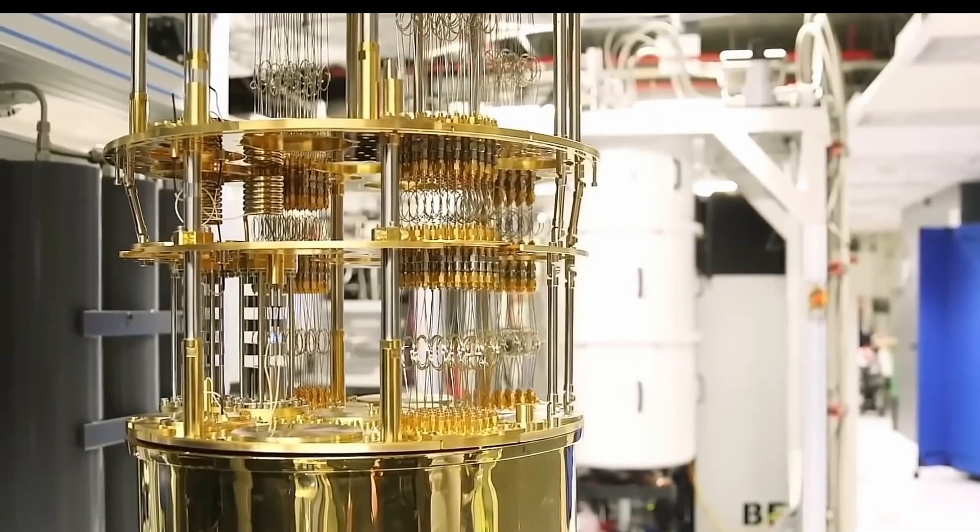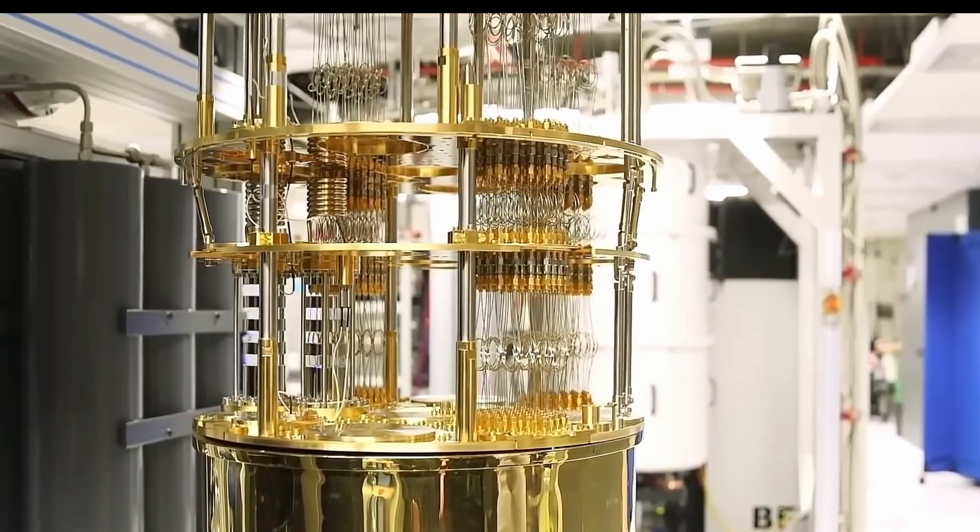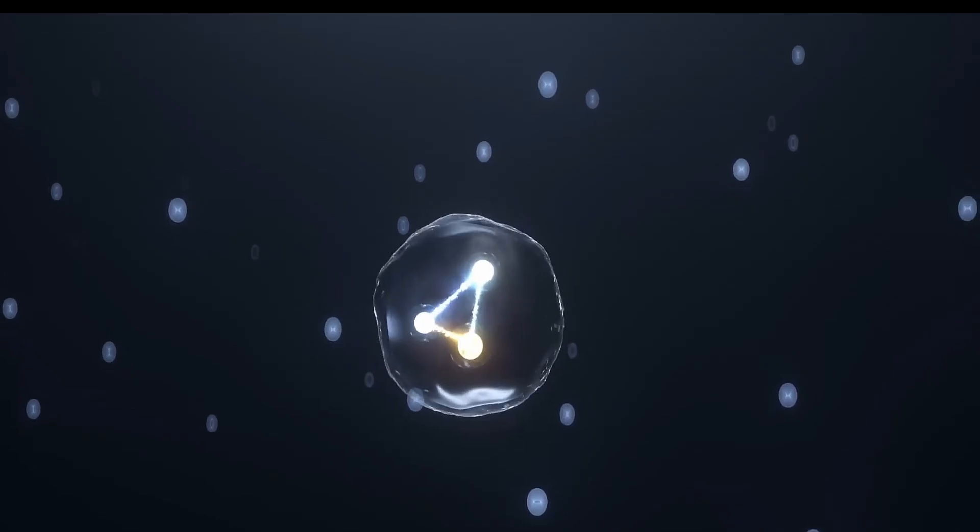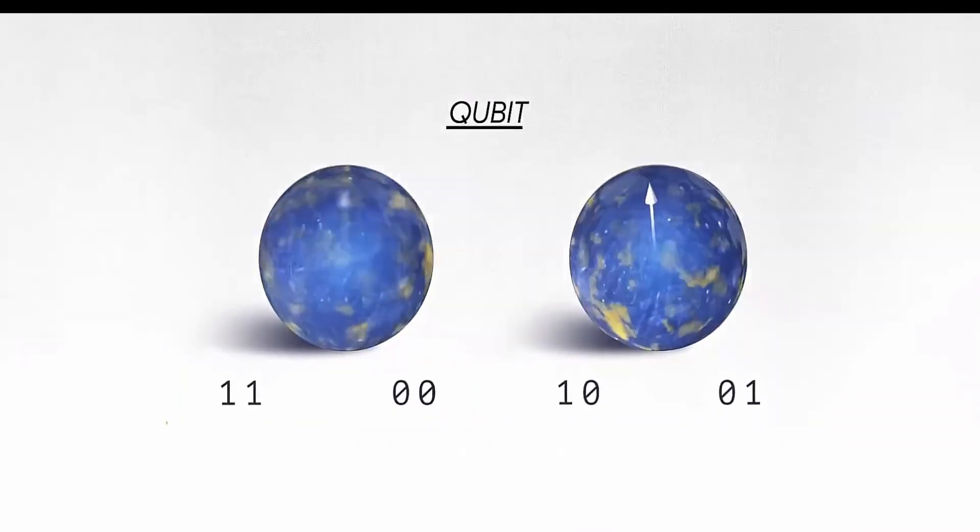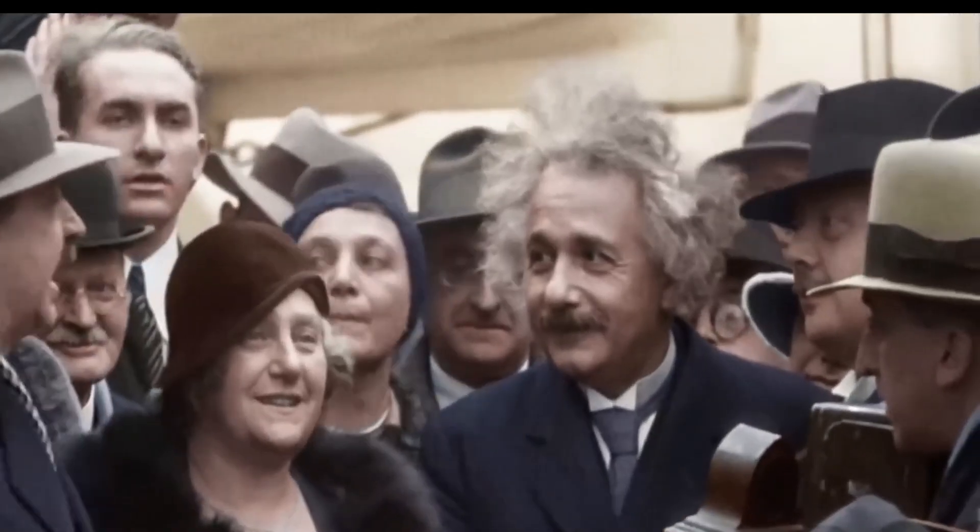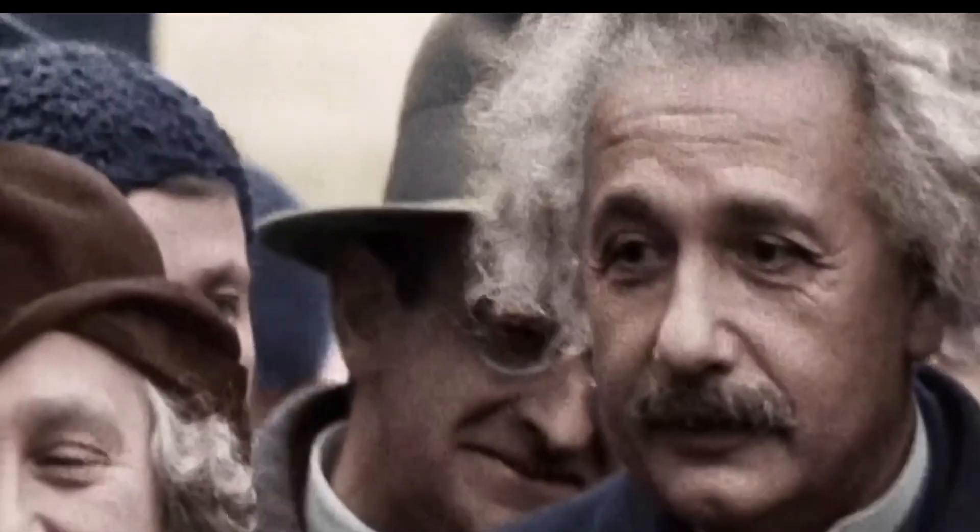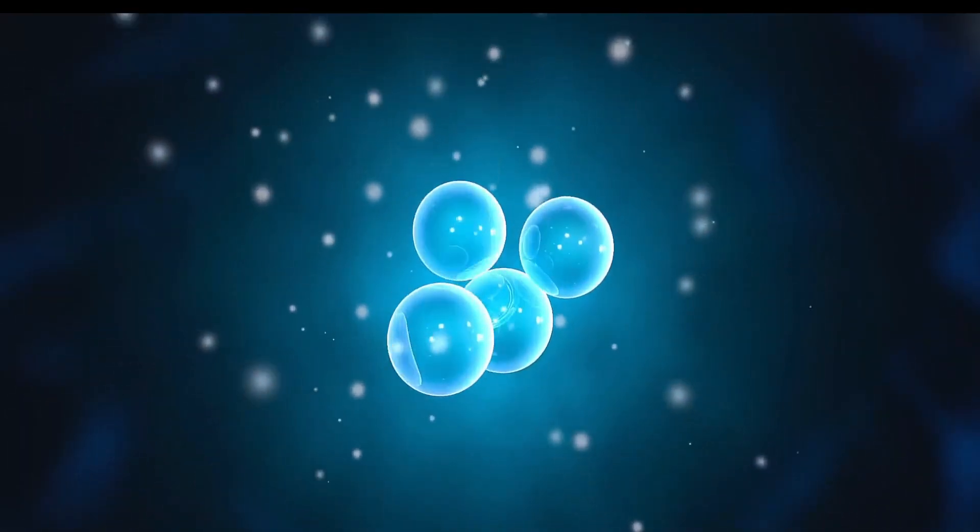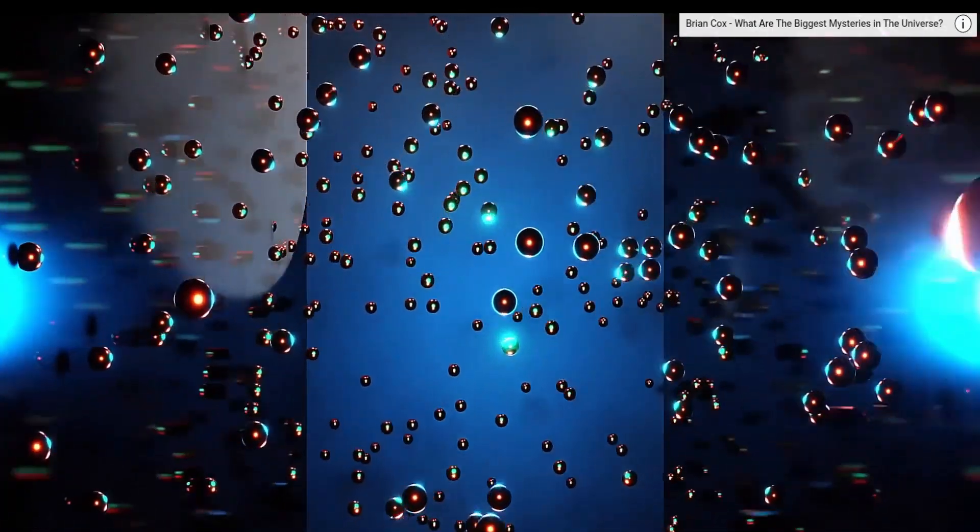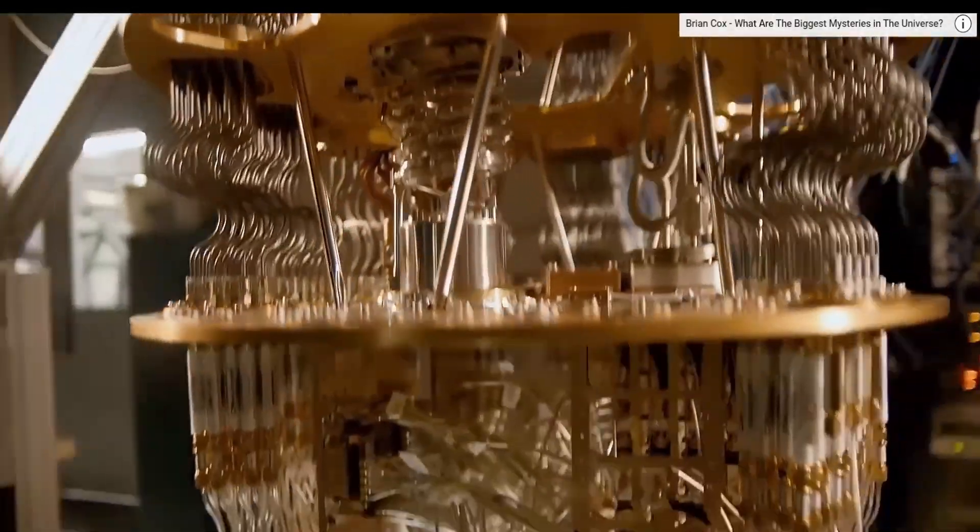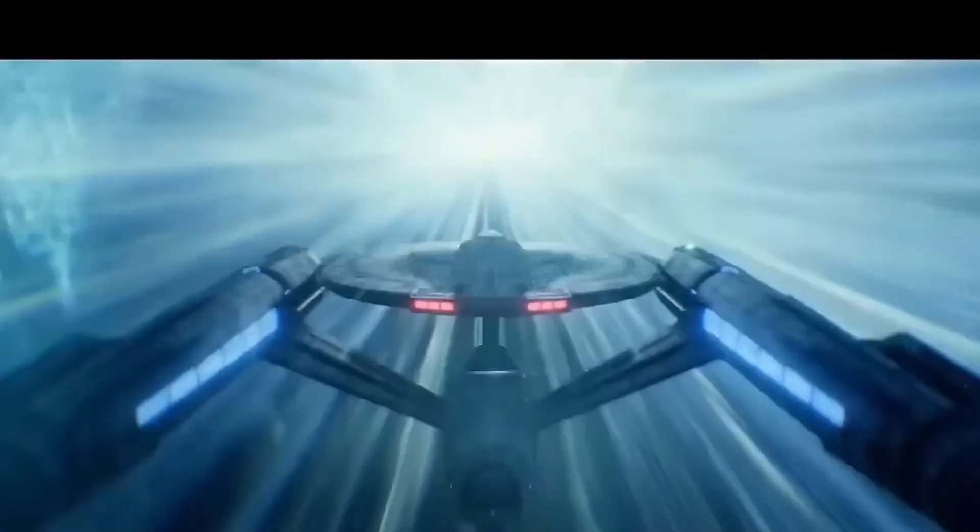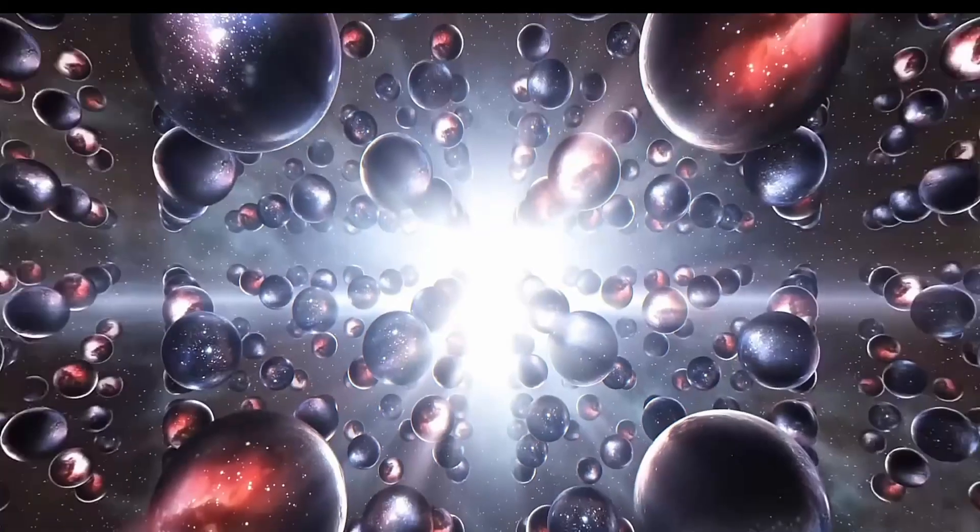Why are quantum computers so staggeringly powerful? It all comes down to the principles of quantum mechanics they exploit. Two key properties make them fundamentally different from classical computers: superposition and entanglement. Superposition allows quantum bits, or qubits, to exist in multiple states at once, vastly increasing computational capacity. Entanglement, a phenomenon Einstein famously dubbed spooky action at a distance, links qubits in such a way that the state of one instantly influences the other, no matter the distance. These quantum phenomena enable quantum computers to process enormous amounts of information simultaneously. But could there be even more to this quantum supremacy? Quantum computers allows us to calculate things that are way beyond our ability to calculate today, like going through a wormhole or warp drive, or even the question of multiple universes.